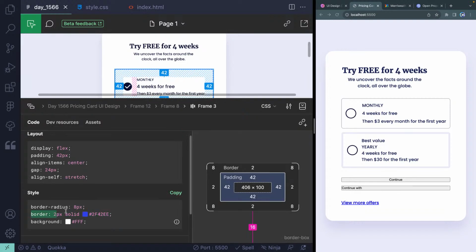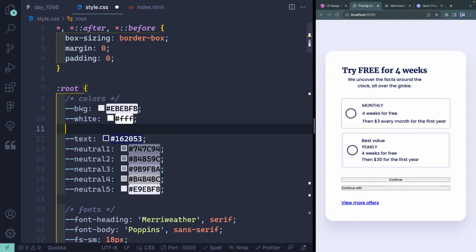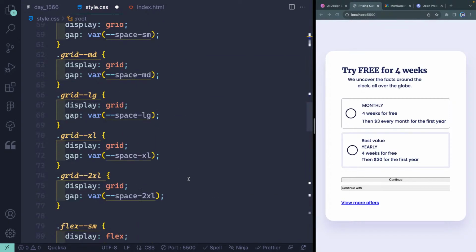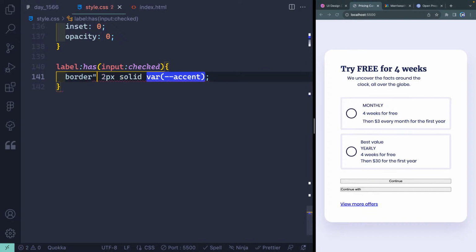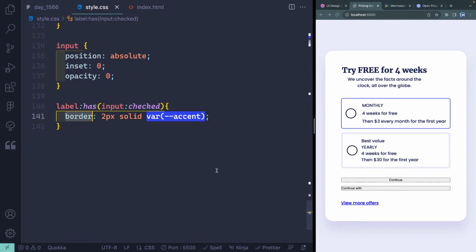So this looks like a new color. Again, let's see. Come back over here. Yeah, I definitely don't have this. So we're going to call this accent, I think. And then we'll come down here and just change this up to border that. And we'll call this accent. Come on. Okay. There we go. Not sure I love that that is changing space like that.